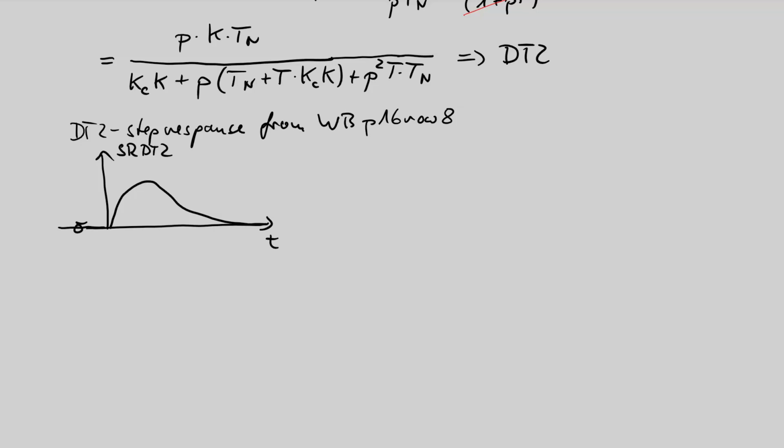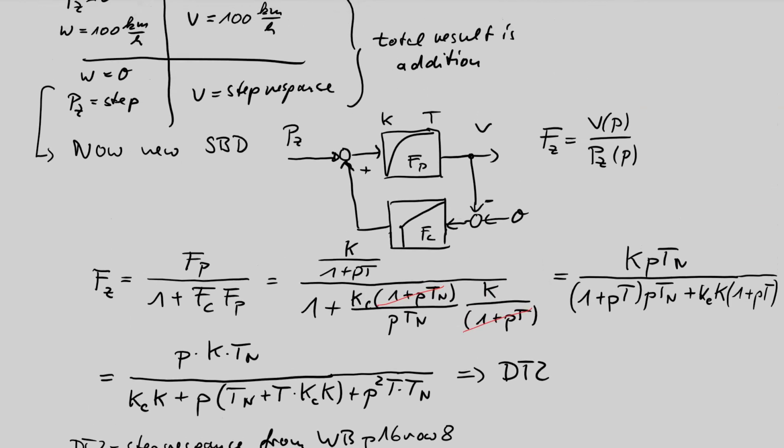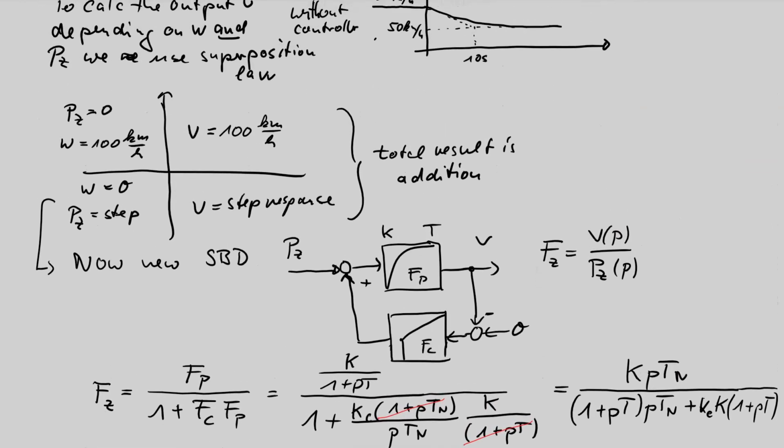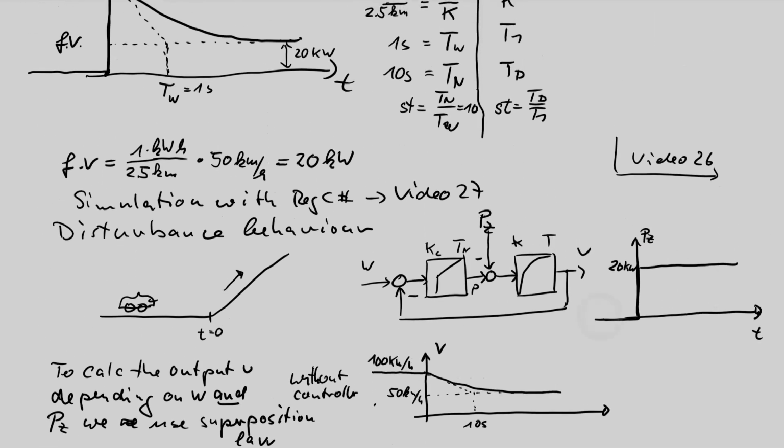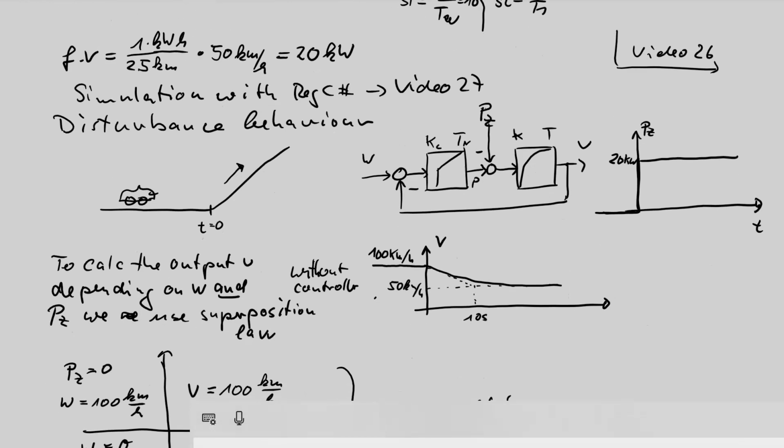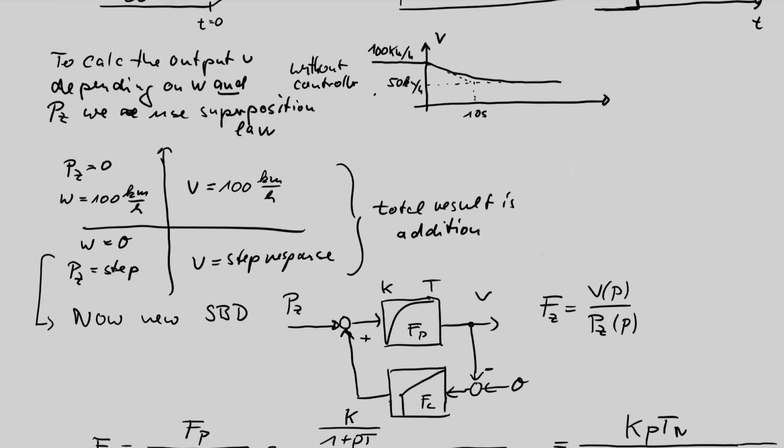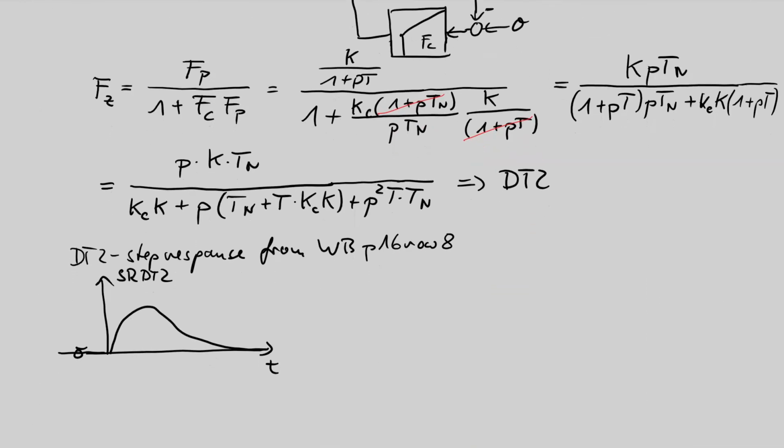So that we can say, okay, with this knowledge, we can put now this together. Furthermore, we have a negative input, so our step response is inverted. We have to add to the output a constant value of 100 km per hour, so that we can say in total the response of our speed looks like this.